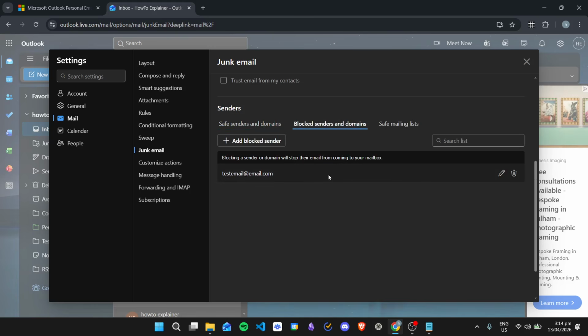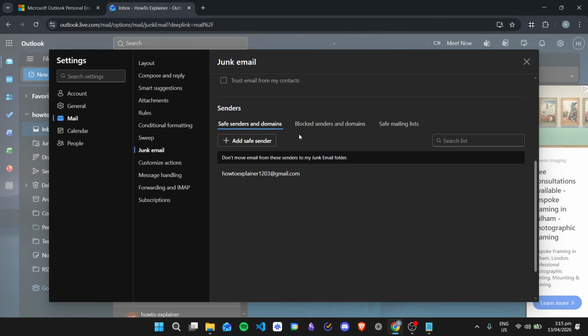Make sure that you delete them from your blocked senders and domains, because this blocks that specific email from being received in your inbox. I have a test email right here, so I can just click delete so that they will be removed right here from the blocked senders and domains. And then you can just click save so that the change is saved successfully.